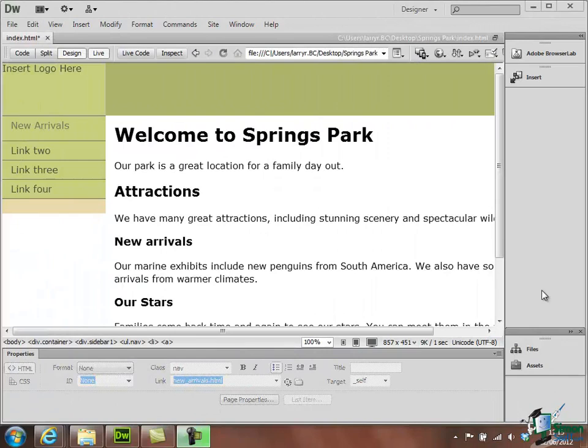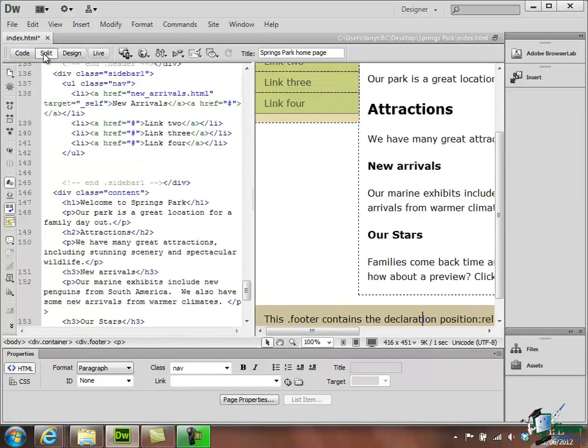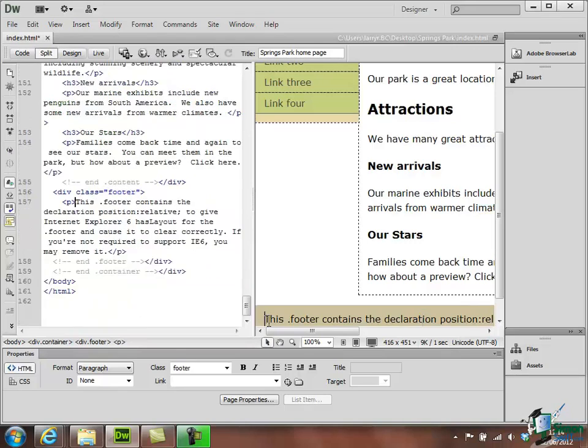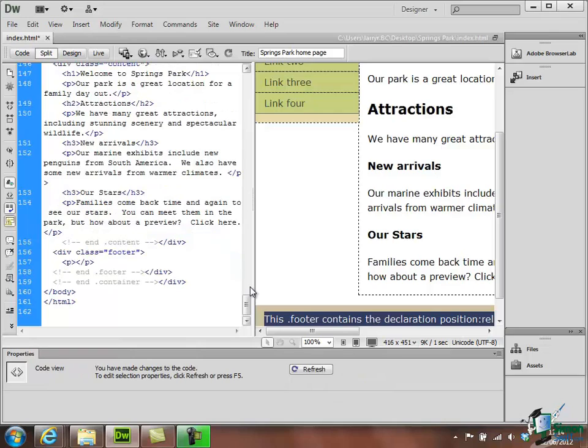Now the other thing I'd like to quickly do by way of revision here is to go down to the footer that still has this information about how to deal with a particular footer issue. Let's go into split view. We'll come out of live and go into split, go down to the footer, and the text we got in the footer here, this particular paragraph, I'm going to take out. I'm going to leave the paragraph markers in there for the moment because I want to put some different text in there in a little while. Let's just delete that for now, rather distracting.